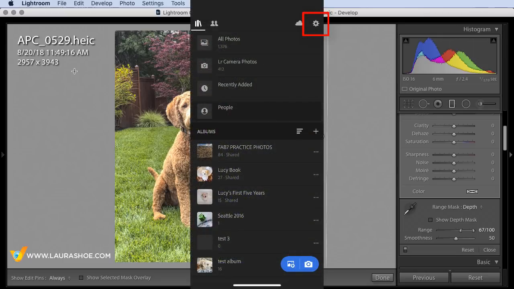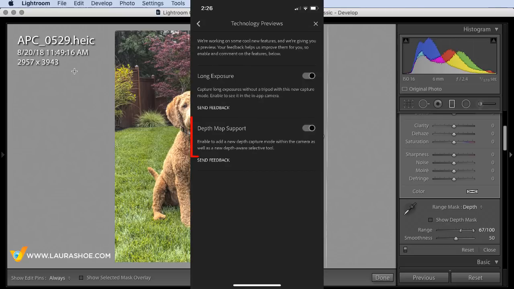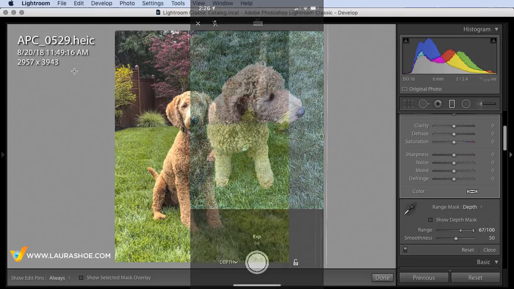You'll go into Settings, and then Technology Previews, and enable the Depth Capture Preview. Then, within the camera, you'll set the mode to Depth. Now if you're watching this video significantly later, it may no longer be a technology preview. The depth option in the camera may be available to you straight off.